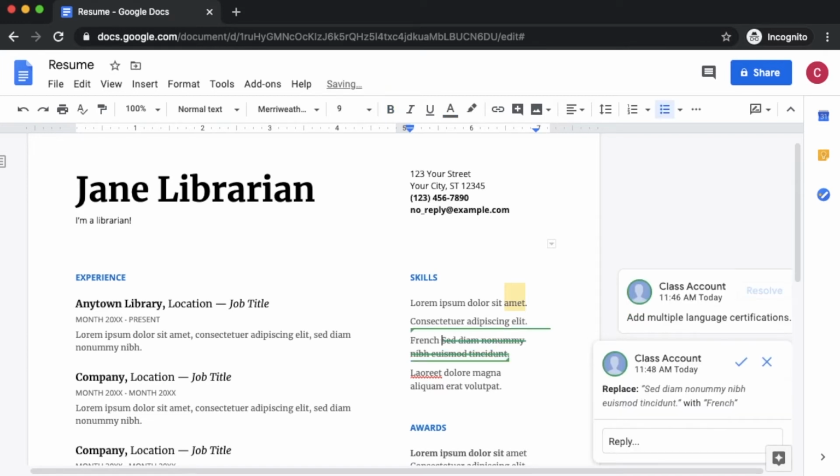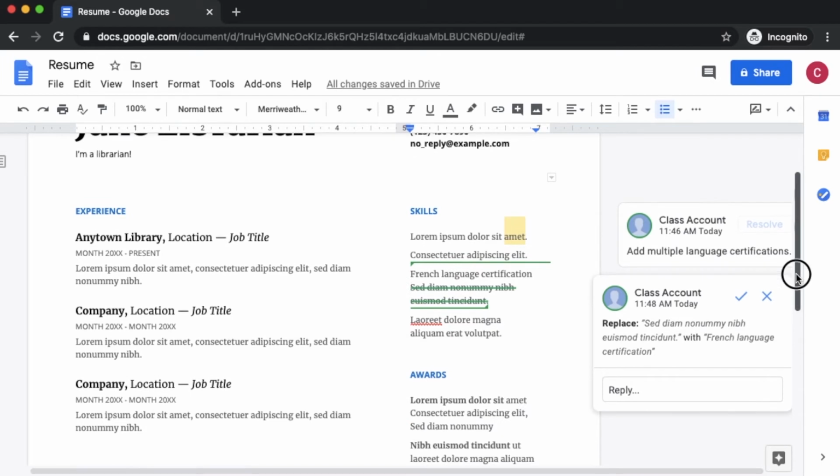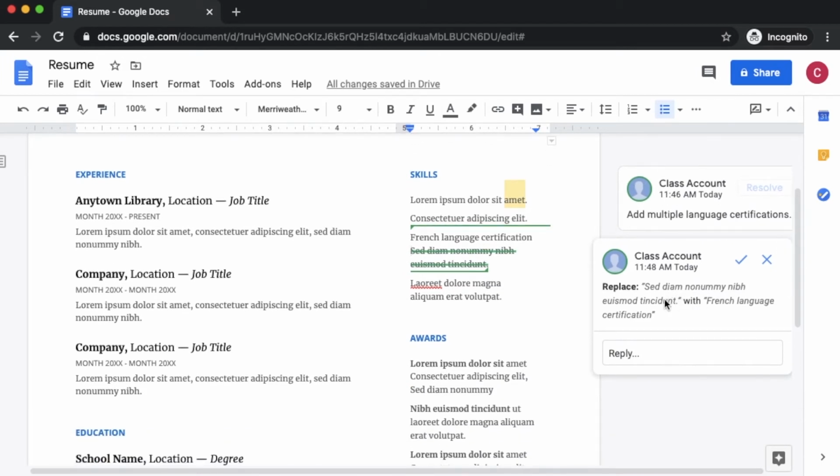So we'll do a change like this one, and you can see the original text is now highlighted and has a strike through in green, and then this is just a suggestion that I've made for this text to be changed. So it's telling me what I'm replacing with what I've just typed. And this is where, again, I said this is a little funny, but you can accept or reject a suggestion.